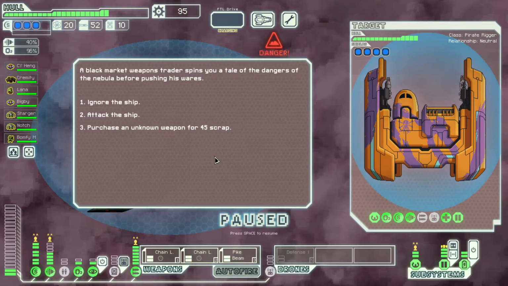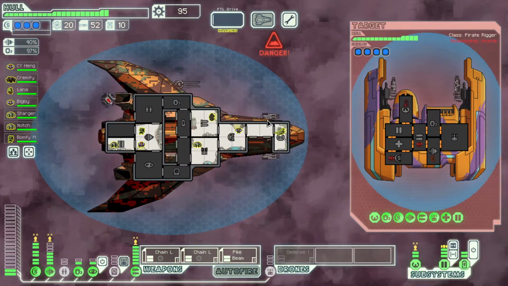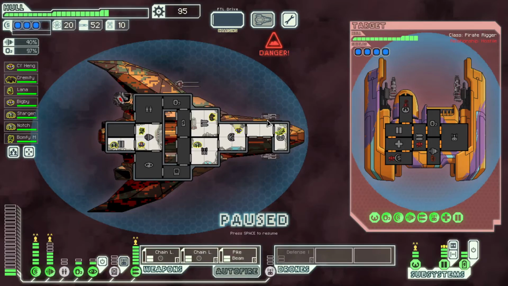Purchase an unknown weapon for 45 scrap. I'm not feeling super duper confident about this run because I've only got the 4 laser burst. The pike beam is great if all the lasers hit, but I'm going to have real issues on the second phase of the flagship. I'm getting the hacking in, so I almost wonder if it's worth it to try this. But can't they teleport a bomb aboard and do 5 hull damage or something? I'm just going to attack the ship. They can't really touch me.